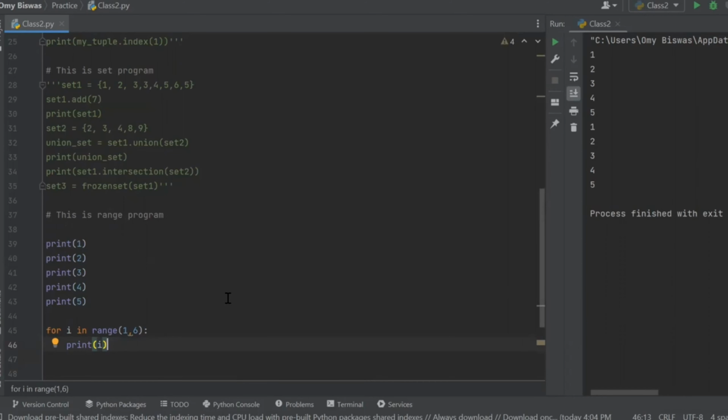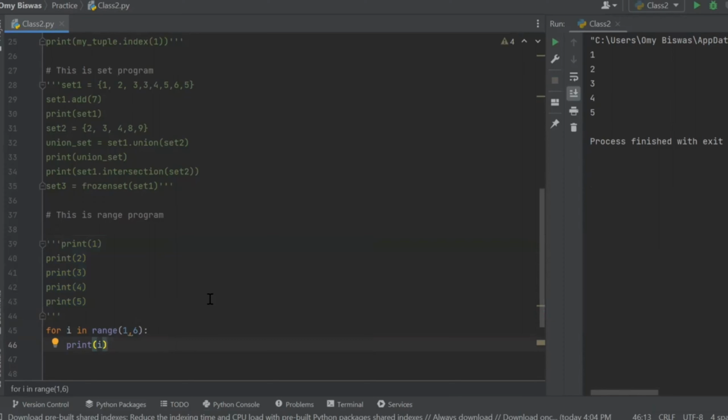No, I will tell you about range. Now you can comment lines from 39 to 43. That's it. Now run it. See, you're getting the same result that you did manually, printing 1, 2, 3, 4, 5, but in a single line.